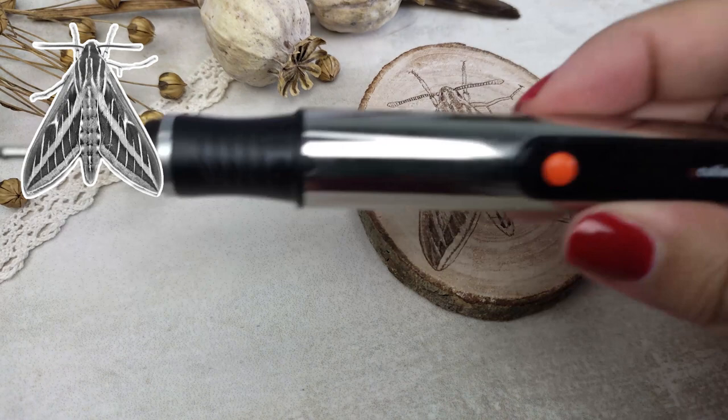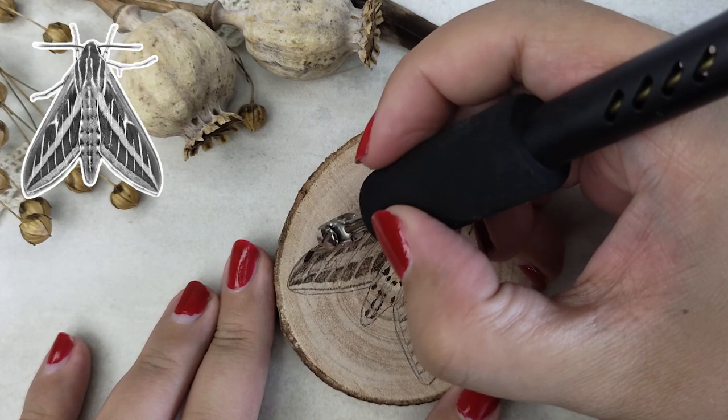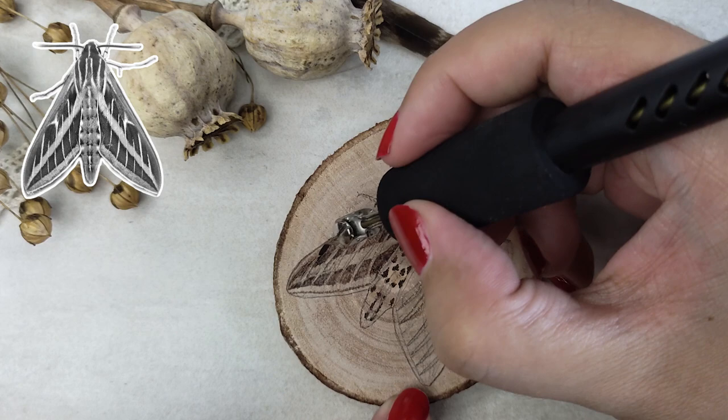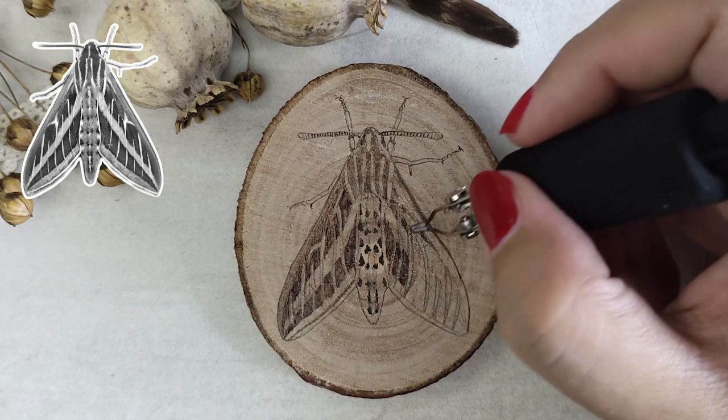When I blocked in the rest of the wing, I grabbed my engraving tool and carefully sanded a light layer of my mistake away with the diamond bit. That stripe is supposed to be still a little bit darker than the white vertical stripes on top, so I don't have to sand everything down. I'm happy I have this tool because we all make mistakes sometimes. But you can also use some sandpaper or an exacto knife to scrape away a light layer. After that I refined the wing a bit by adding darker tones where necessary and by adding some texture.